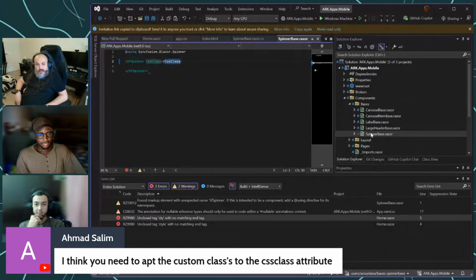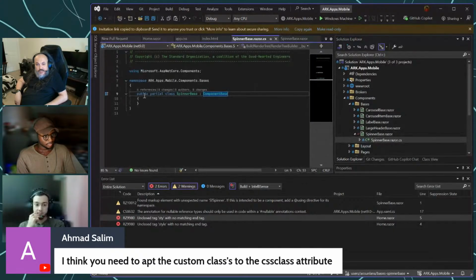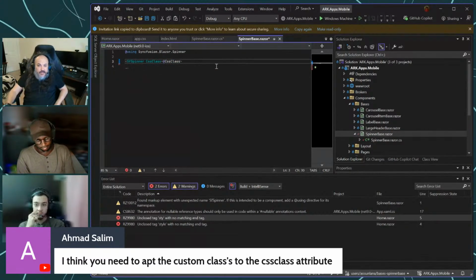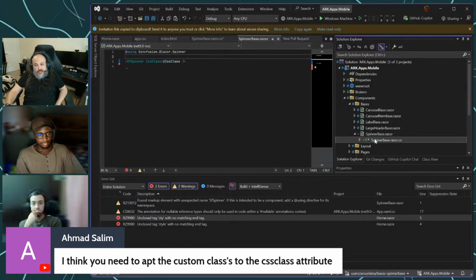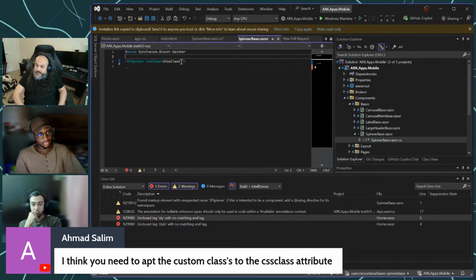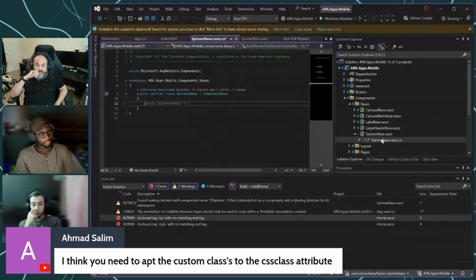Okay. But my other question is, why do you need an opener and closer when you can just do a self-closer, right? Unless you're planning to put something inside of it, it doesn't make sense, right? Yes, that's true. I'm also gonna verify from my side so I don't mislead you, but usually it's the exact same thing. Yeah, you don't need it. Okay, we don't need the CSS class or what? No, you need the CSS class. You don't need a closer. Okay.